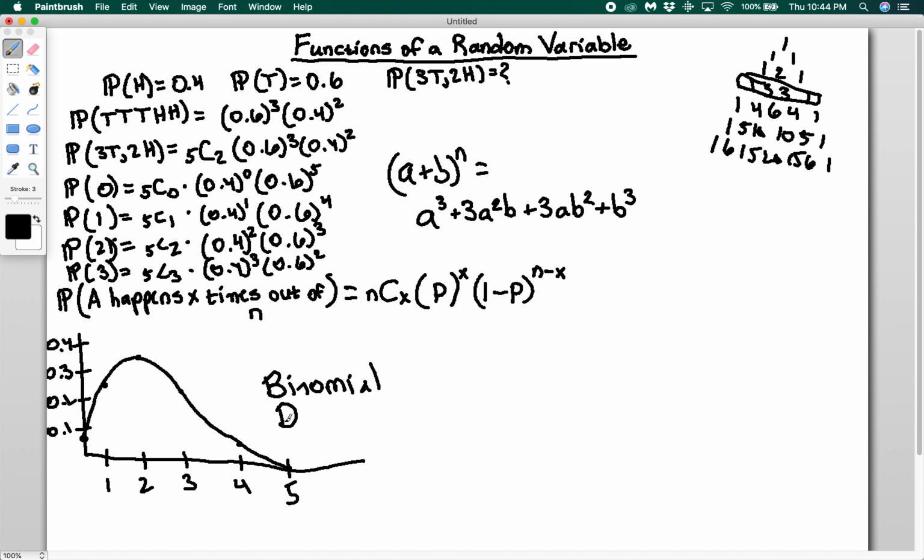Okay, and the binomial distribution is a special distribution that happens when you're doing something over and over again. You're doing a repeated thing, and there are only 2 possible outcomes that can happen. So, this is x, and this is the probability that it happens. An example is here: I flip a coin over and over and over again. Each time, the probability does not change. It's always the same. Probability of getting heads is the same, probability of getting tails is the same. They don't affect each other. They're independent, they're mutually exclusive. Everything is very nice. And there are only 2 outcomes.